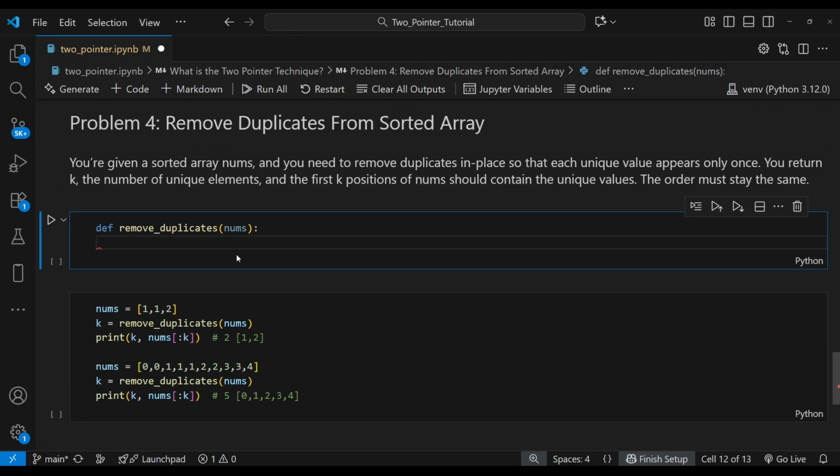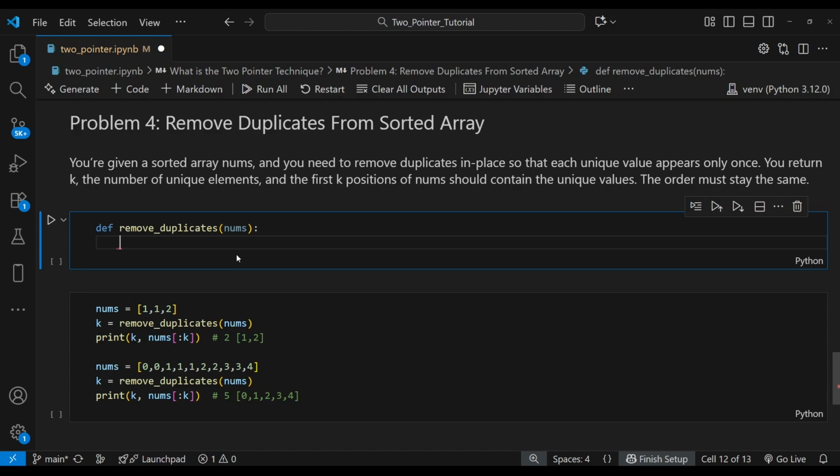The last problem that we're going to be approaching is called remove duplicates from sorted array. This is the read and write pointer style. Because the array is sorted, the duplicates are already grouped. We scan with a read pointer, and we build the unique prefix using a write pointer. Whenever we see a new value, we can copy that into the write position and then move the write index forward. Here, we're going to be starting a little bit differently.